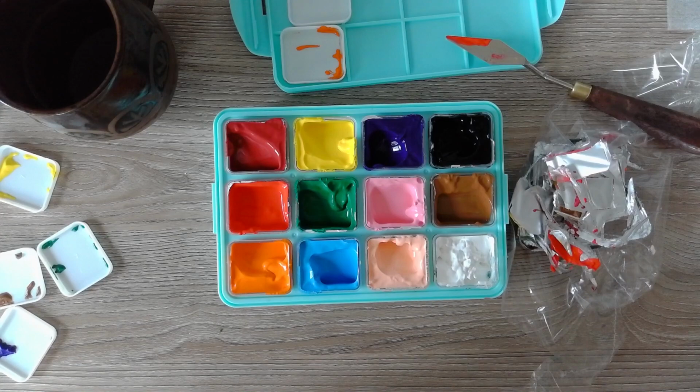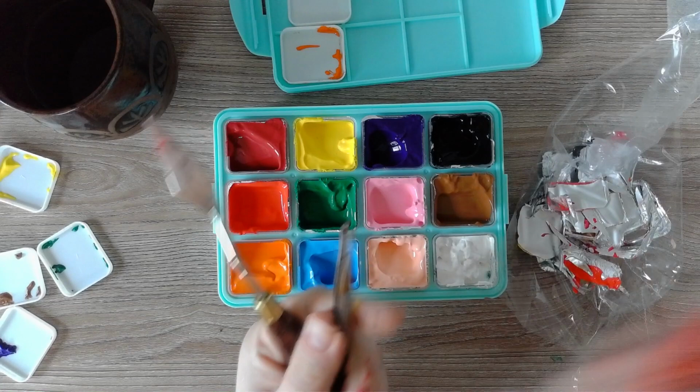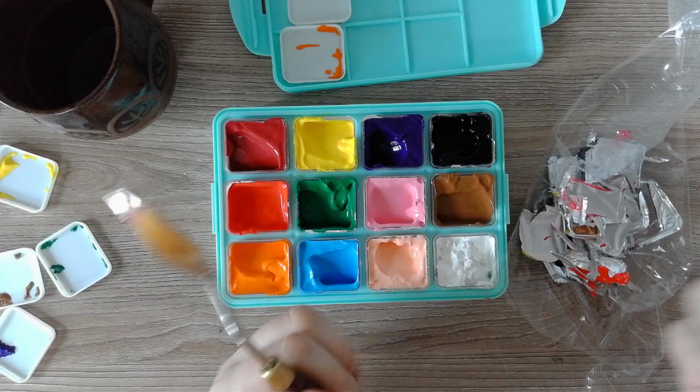So here it is, all unwrapped, all scooped and everything. I had kept all the wrappers to the side and the plastic that it was wrapped in originally. And oh my gosh, this was a trip. I recommend having some tools on hand. I had an X-Acto blade, tweezers, and my little painting spatula here. These made it so much easier.